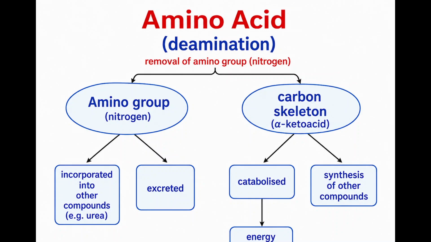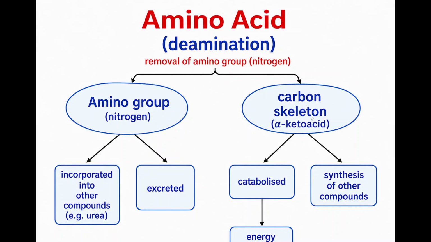Okay, so I'm not going to focus on this part. This part is already covered by Dr. Raja. My job with you is to focus on this one. The carbon skeleton, or the corresponding keto acids, sometimes we refer to it as alpha keto acid. So when you hear the word alpha keto acid, this means that we are dealing with the carbon skeleton of the amino acids.